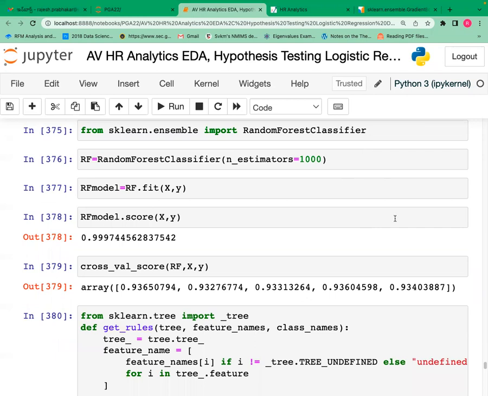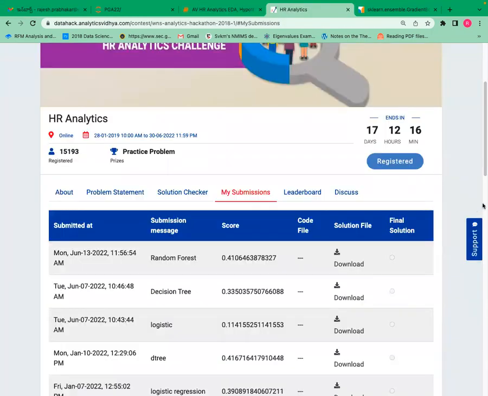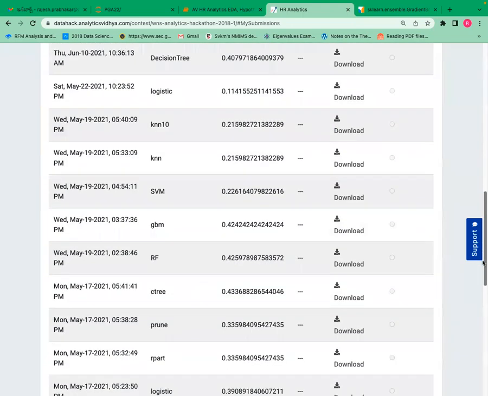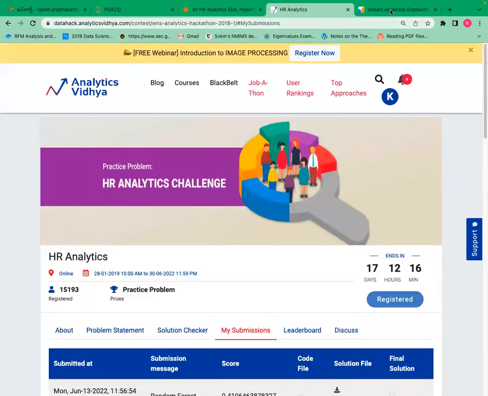Now run gradient boosting. Why will you get negative values here? Gradient boosting classifier, right? You are not using a regressor, right? GBM will not give negative values, there is no question of negative values.